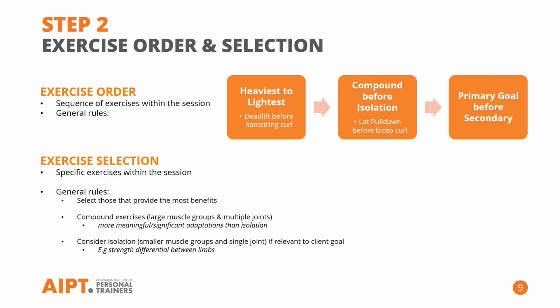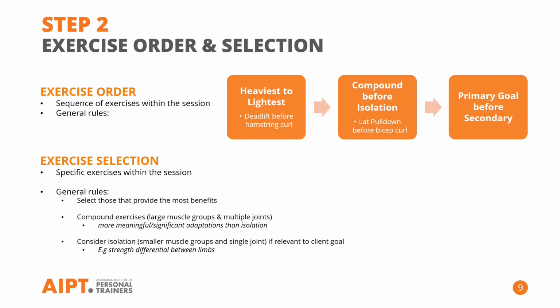Then we have exercise selection. Some of these we've just touched on, but it refers to which exercises we want to select for that client to put in their program. And again, there are some general rules here that apply. We select the exercise that provides the most benefits. So the best bang for their buck and the most effective use of the time that you've got available.